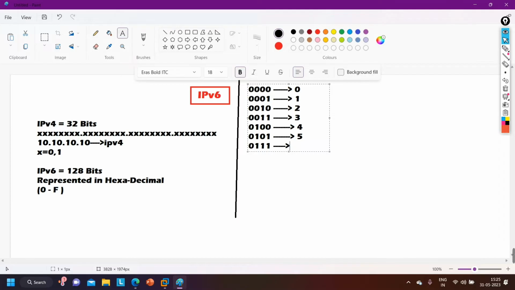Yes or no? Okay, let me correct it. After 4 and 5, 6 will be 0 1 1 0. This one is 6 in hexadecimal. If binary is 0 1 1 1, then it is 7 in hexadecimal.